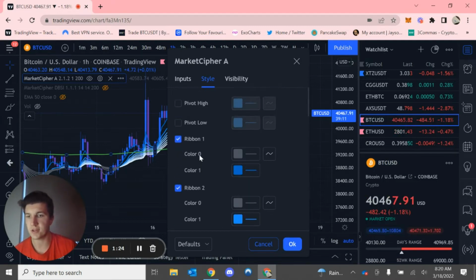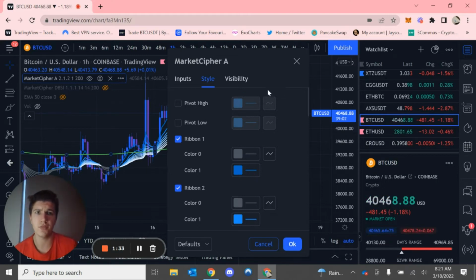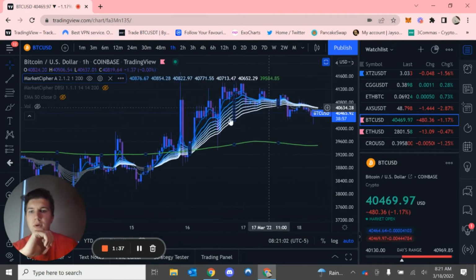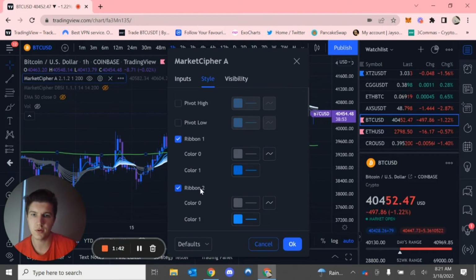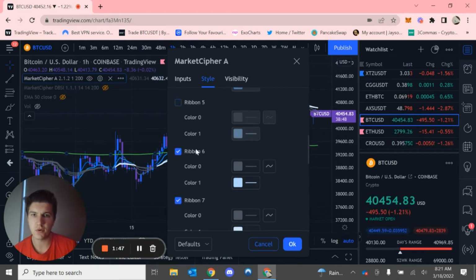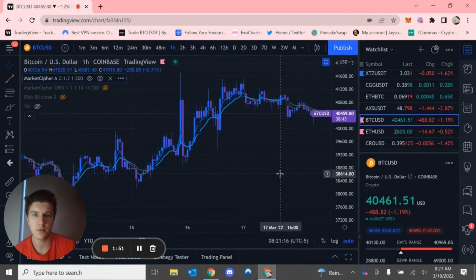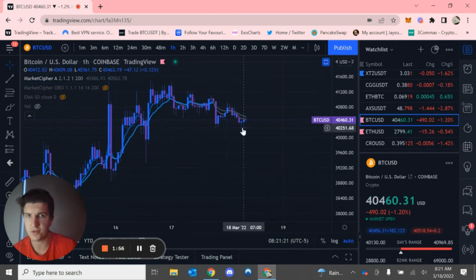Each EMA stands for Exponential Moving Average. You guys can search for the indicator on that, and it's based on the close setting. And so with each of these EMAs, you can set up a custom alert for when each one changes colors. I'm just going to turn off all the rest of them except for ribbon 1 and 2, like so. And then you can set alerts for each time each one changes colors.